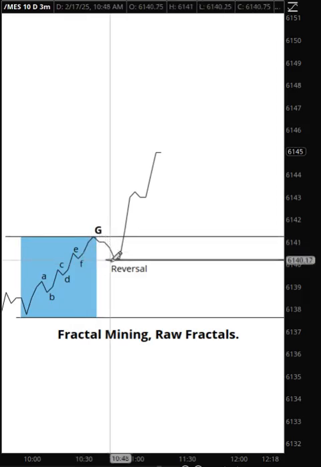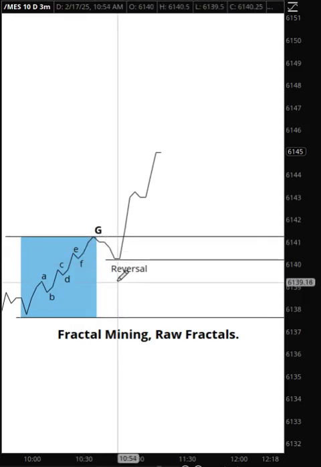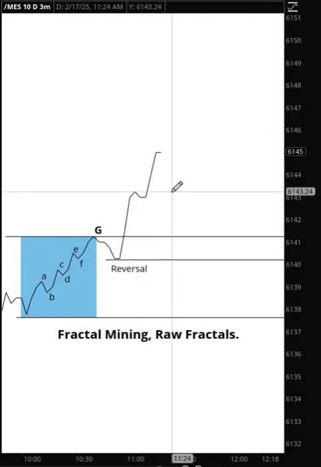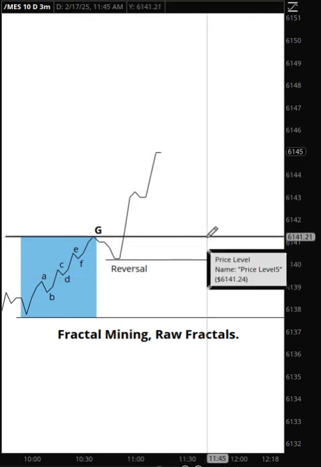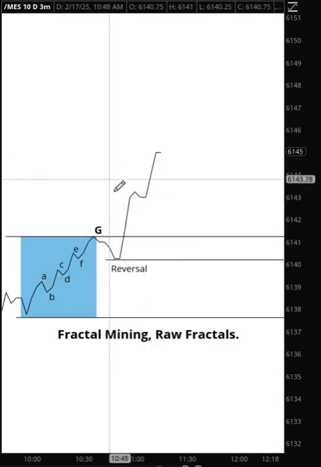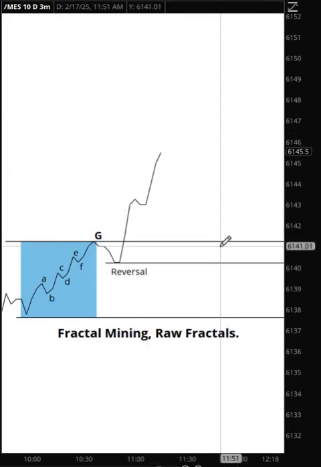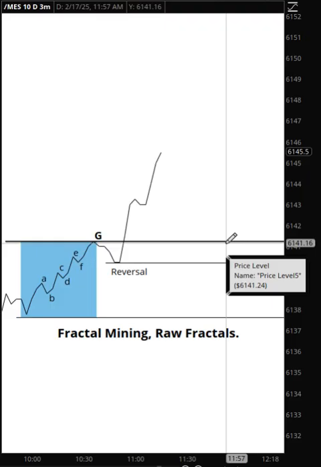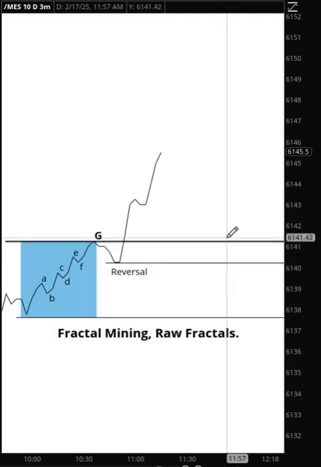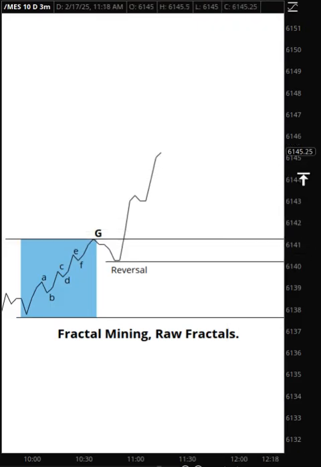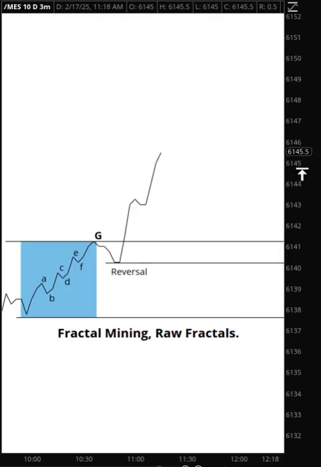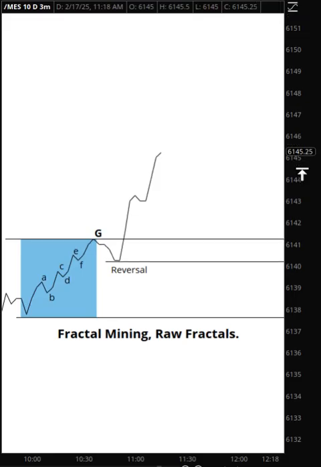All right, so we're looking again at a fractal that reversed, and you simply adapt your trading strategy on the breakout here. So if you went long here at 41, you're at 45, you make 4 points. Again, the point in day trading, you want to get 4, 5, 10 points, and then you're out. Okay, you always have another fractal.